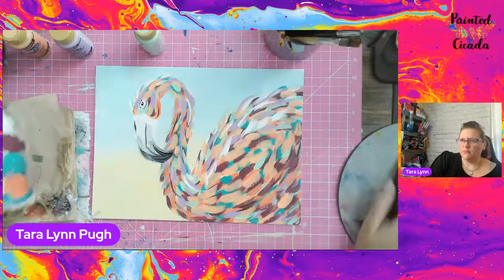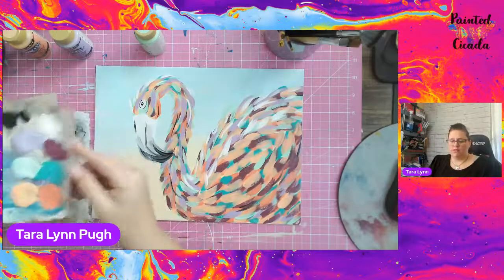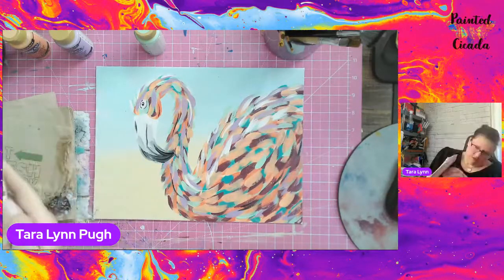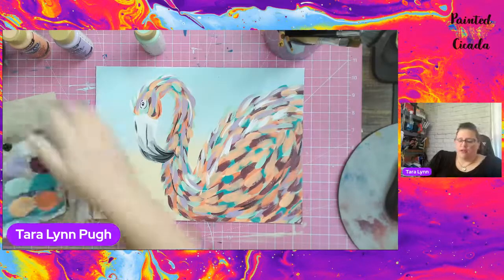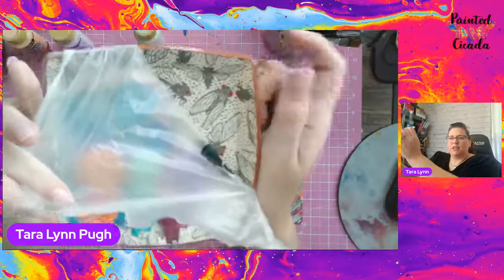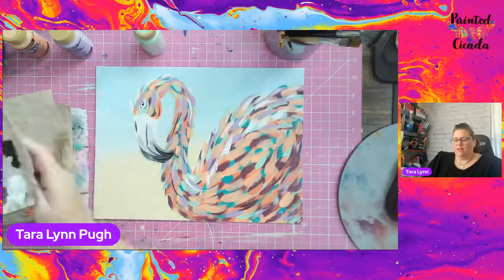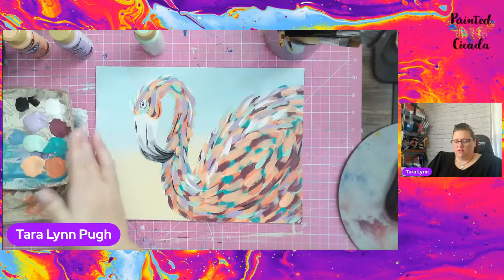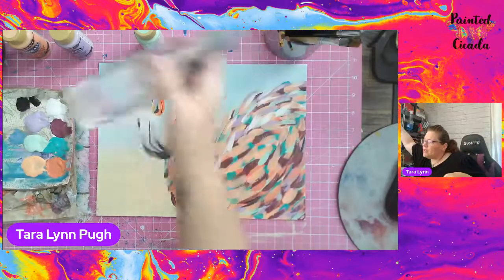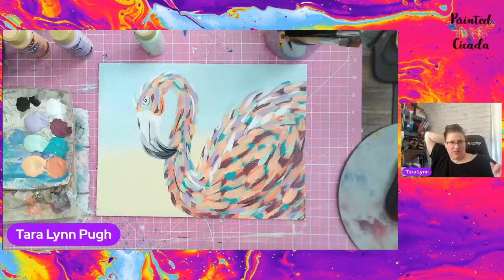If this is what you're talking about, this is actually just a piece of ceramic, and I cover it with plastic wrap so that I can reuse it. I use it kind of a lot. Since I'm crazy about cicadas, so much so I named my business the Painted Cicada, it's actually a piece of pottery with a bunch of cicadas on it. I don't know if you can see that. But that's what I use, and I just put a piece of plastic over it so I can change it every so often. And when my paint dries out, I have this little mister here, and sometimes I just squirt it on there if it looks like my paint's getting dry.